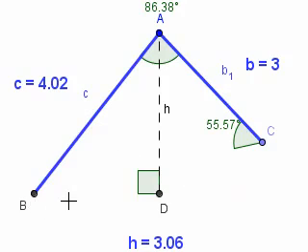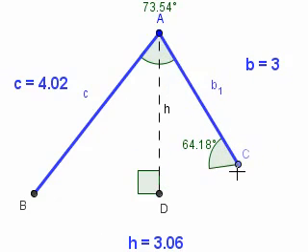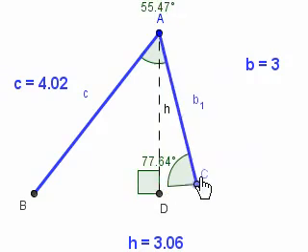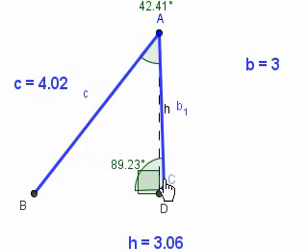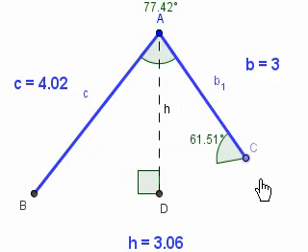This is the same triangle. Notice there's a ray or side here. Watch what happens when I try to bring this 3 down to make a triangle. Notice that the height is 3.06 and the side isn't going to reach. You can see that C is less than D, slightly less, 3 and 3.06. It's not going to make a triangle.